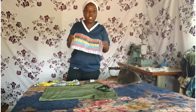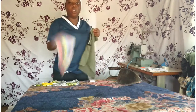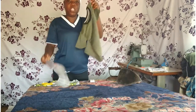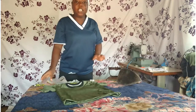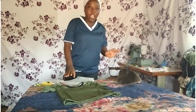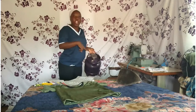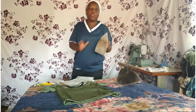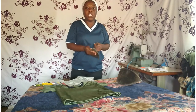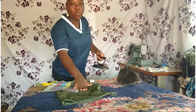I made this top some days ago, and I'll be cutting one of these pieces to put it on so you can see the difference. Currently there is no light, so I'll be using my gas here to heat this iron. Once it is hot, I'll press it on the top so the design will show.